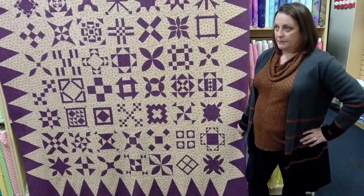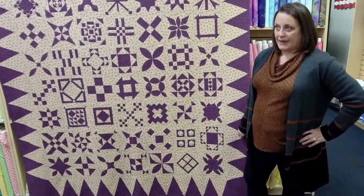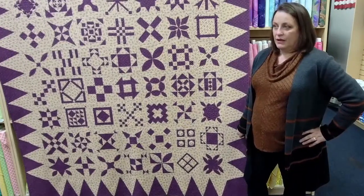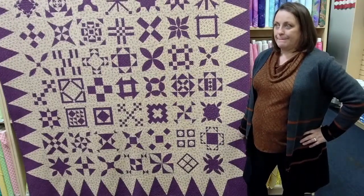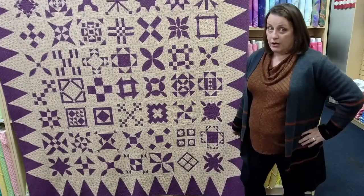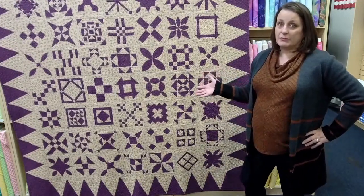We had a customer today that came in and she was just short about 1.25 yards on a border that she was working on, trying to match that fabric up. And it's just so difficult. I mean, we could come close, but it just was so. Finally, she just scrapped it and said, "You know what? I'll use that on something else, and I'm just going to buy a couple yards of fabric to finish this off." So if you make king quilts, you need to get 4 yards of fabric, and usually a king quilt is going to take you 9 to 12 yards, depending on how much it's pieced.